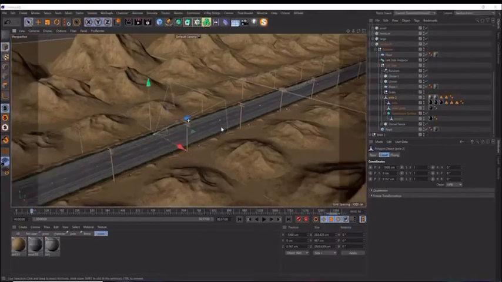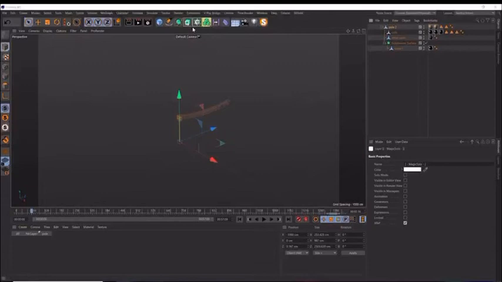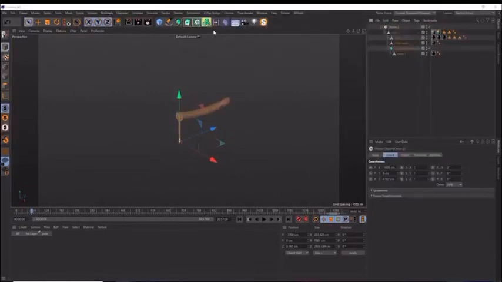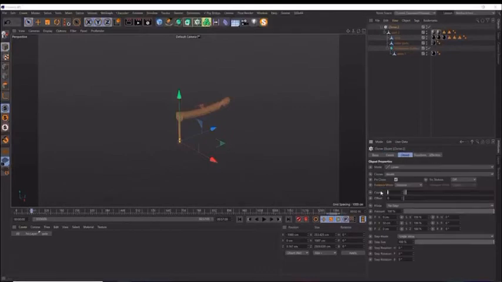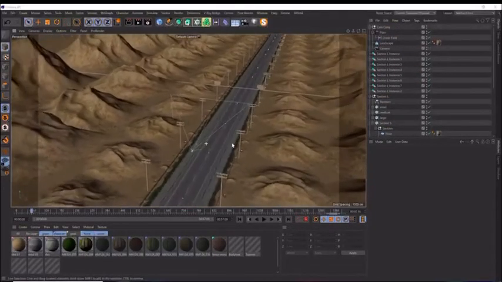So at the very beginning, let's solo the pole by itself, and I will just hold the Alt key and insert a cloner like this. Now we just need a count of 1, and because I held the Alt key when I inserted this, it will inherit the same position. So when I unsolo this, everything will still look exactly the same.